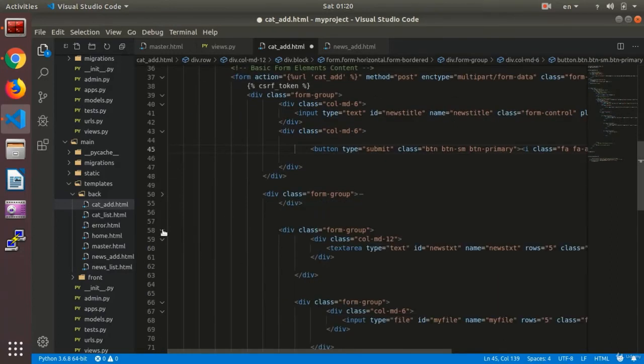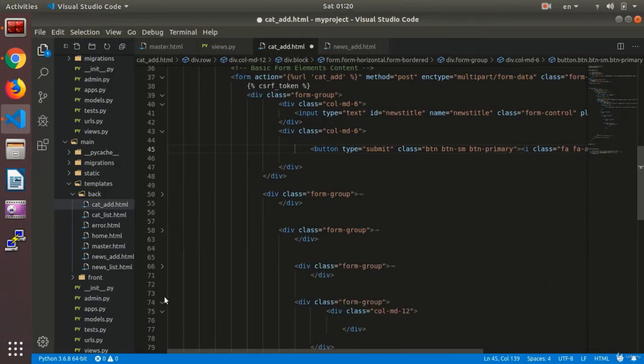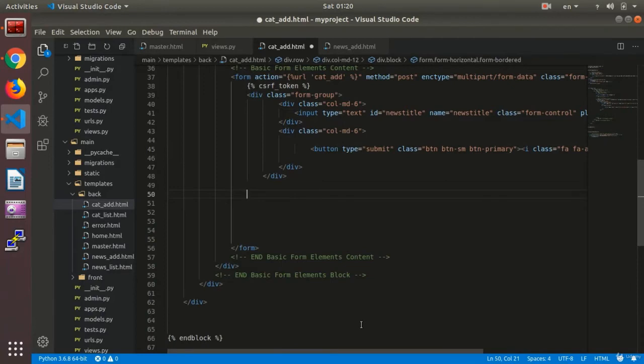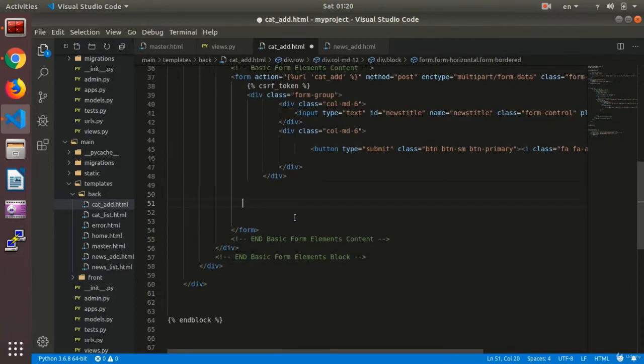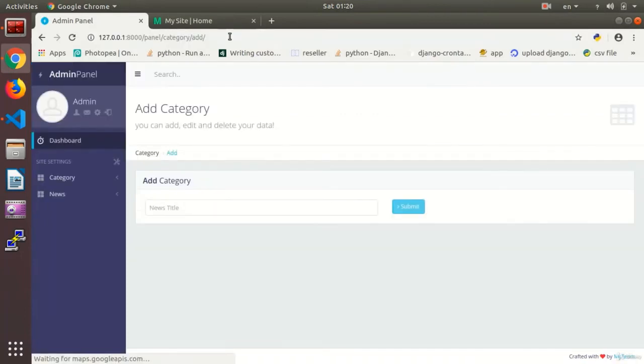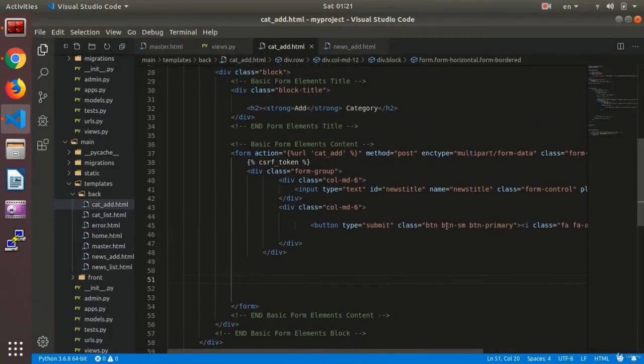And then the rest of the form groups can be removed because I am not going to need them here in this form. I check my page, and now it is a field and submit button.